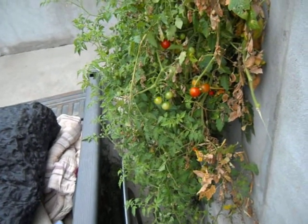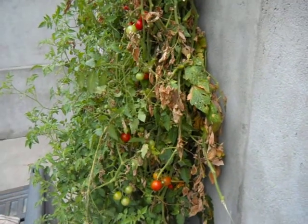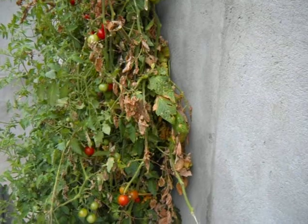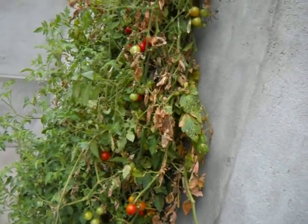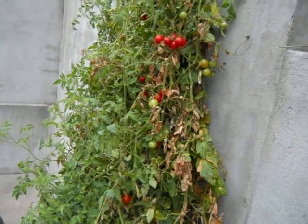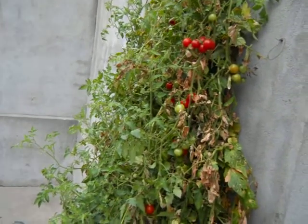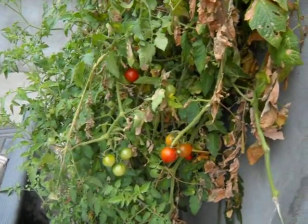Hello, this is Chris from GrowQuest and today I'm at a most interesting gardening project. It's a very tall house with almost no planter beds, yet the customer has grown this most remarkable tomato vine using a narrow planter bed and his wall. You can see it's got a huge crop of really tasty tomatoes on it.